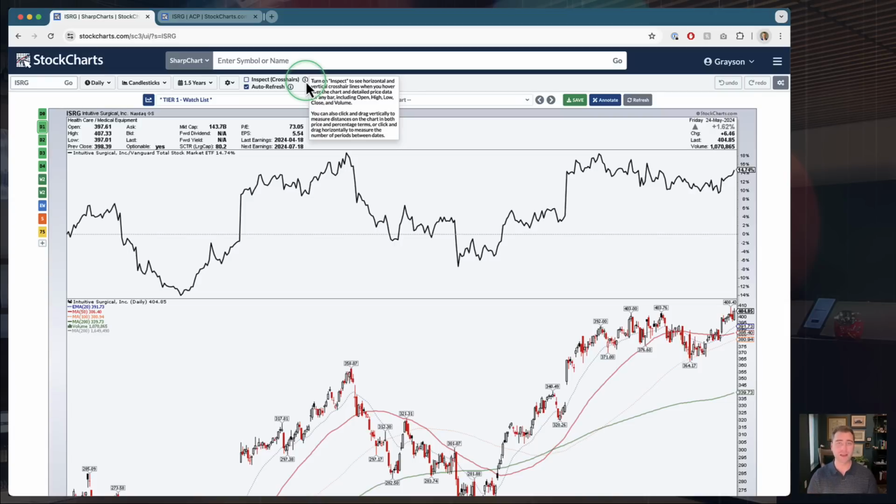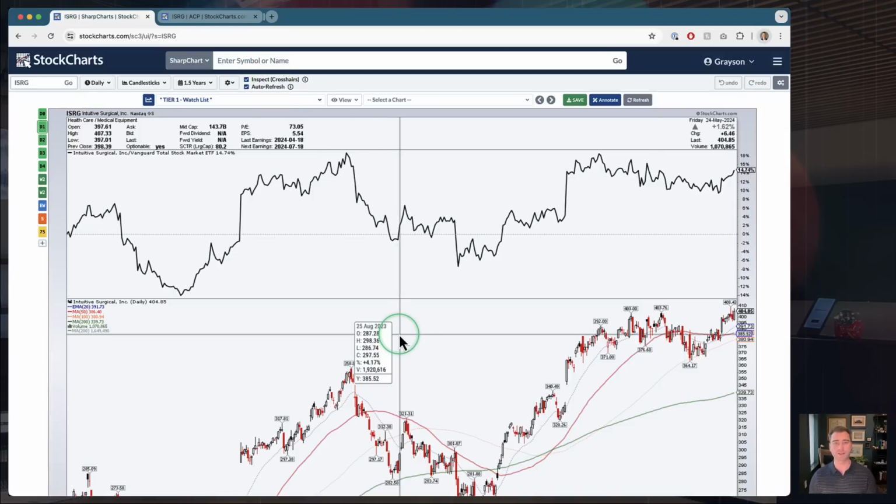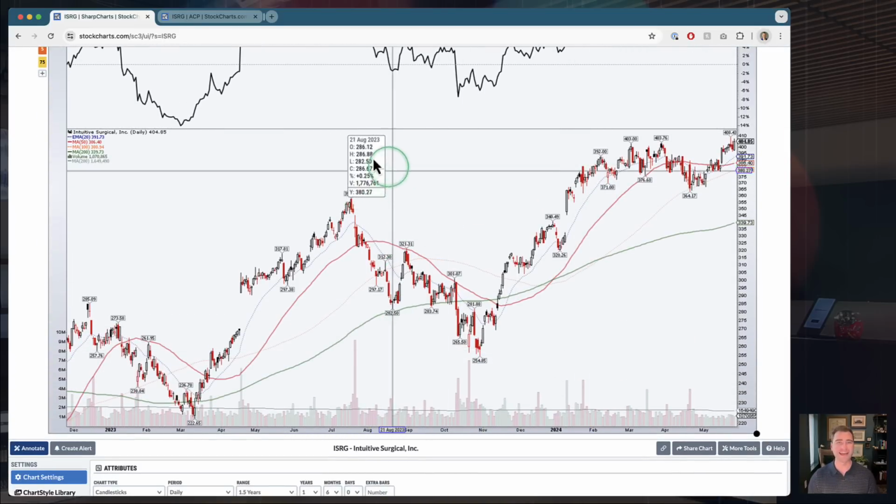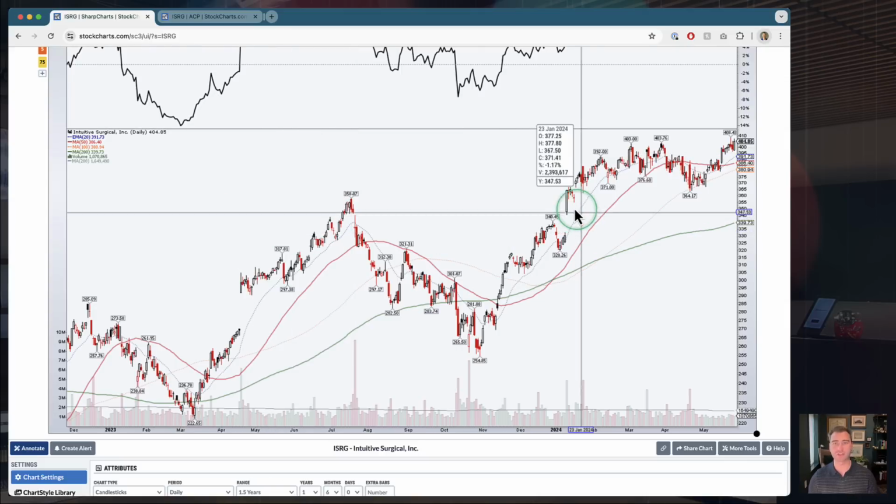As you're going to see, they also let you click and drag in multiple directions to measure things on your chart. This is a fantastic tool, something that I absolutely love. It's also incredibly easy to turn on and off. To turn it on and get those crosshairs, you just click that box, and now you can see that when I hover over different parts of this chart, the inspector follows me around.